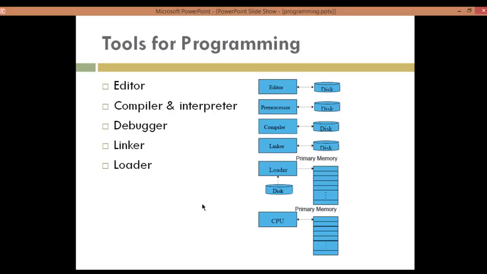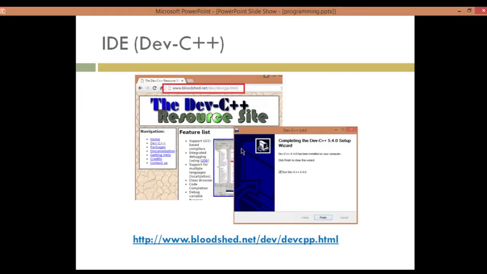By seeing all these steps, it appears a bit complex that to run a program we have to use so many tools. However, there are lots of IDEs in which all these tools are integrated, and using the same window we can perform all these steps. So let's see what an IDE is. IDE stands for Integrated Development Environment, which means that we are provided with an environment in which all the tools required, starting from editor to loader, to develop software in a particular language are integrated.